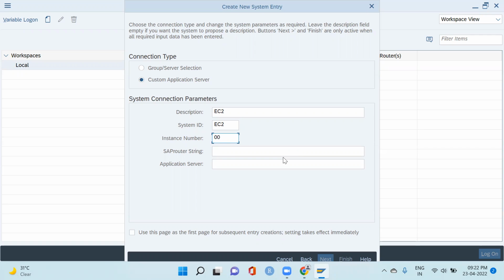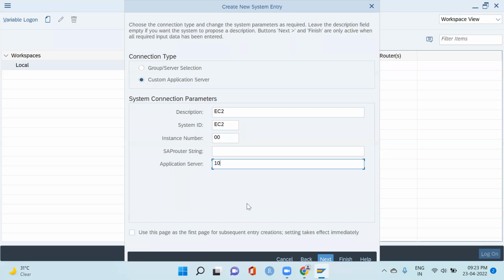Now next is system ID. System ID is given, right? Okay. Next is SAP router, nothing is there. Now application server. The application server is 20.219.132.2. Just type that in the application server.